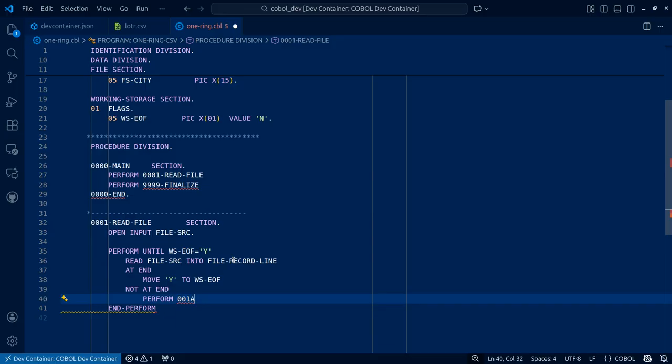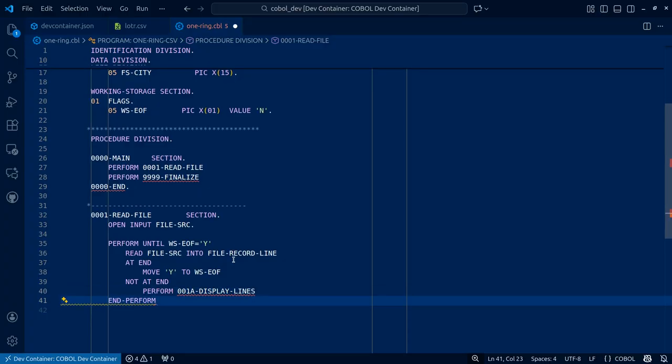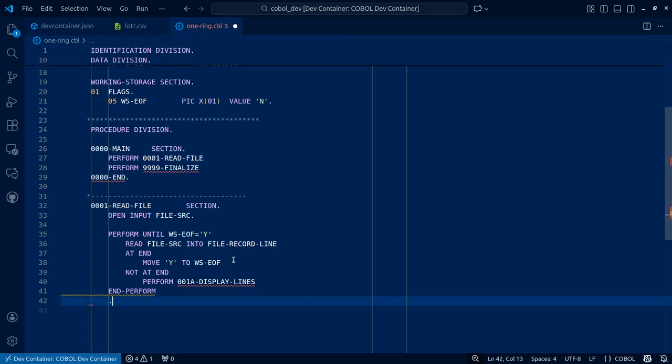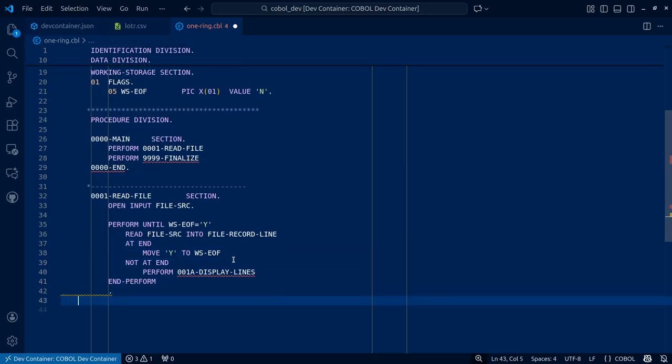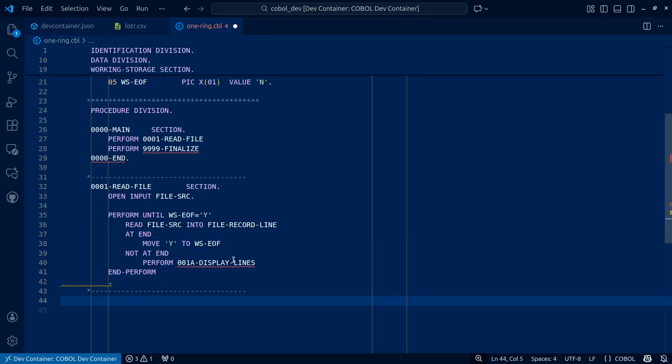So let's call it display lines. Okay, and perform, and then we need a dot here, and let's also copy this here, just to make it a little bit prettier.